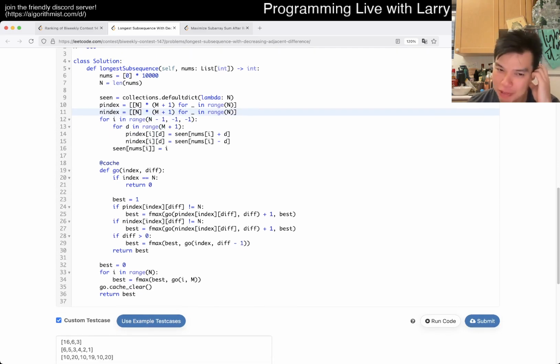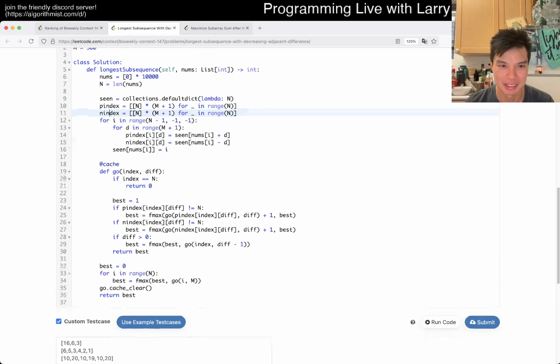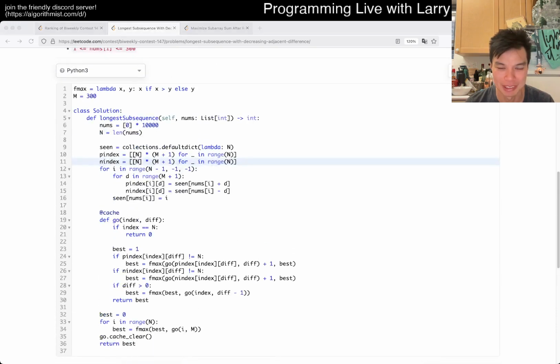And even C++ wasn't fast enough. I wonder if Java is. That'd be funny if Java was fast enough, but not C++ or Python.